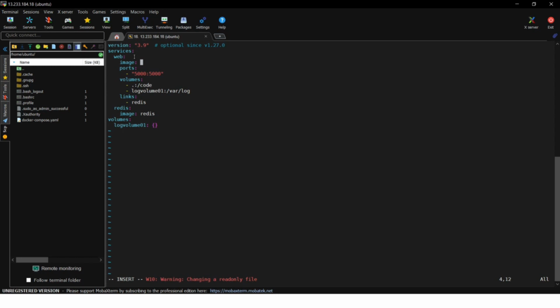We will be using the same image that we used in the last video. If you remember, we pulled a particular custom image from my public repository. So we can just use the same naming convention, which is my username slash and then the name of the image, which is web app. You can also give the same name because this image is available in my public repository. So you can also use the same username and slash and then the name of the image.